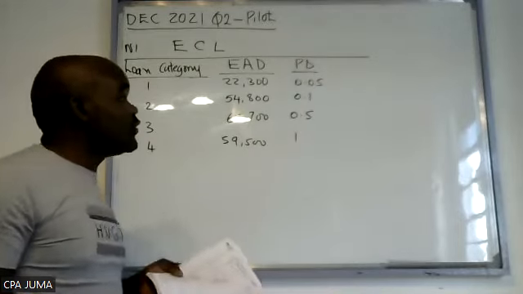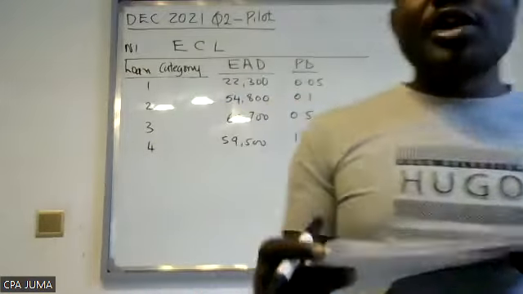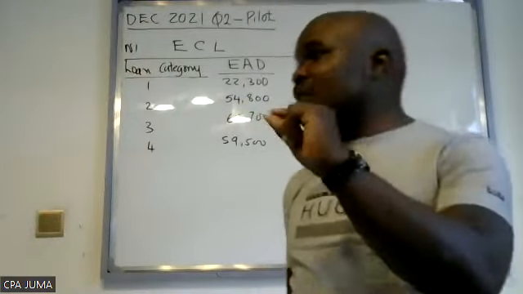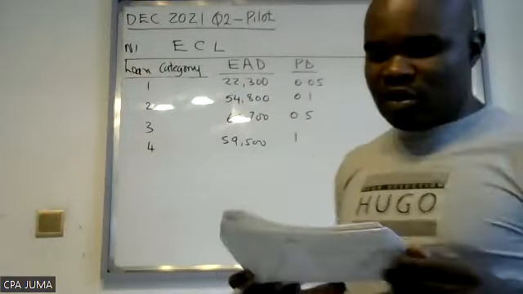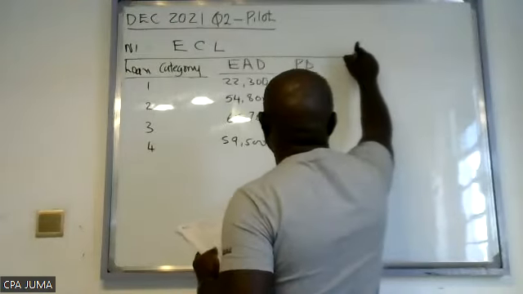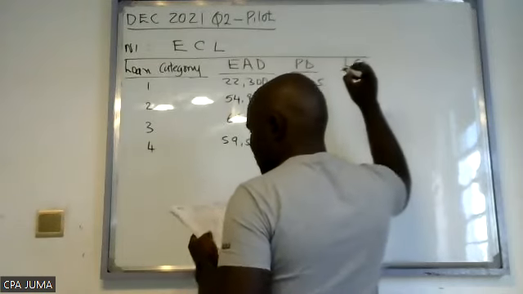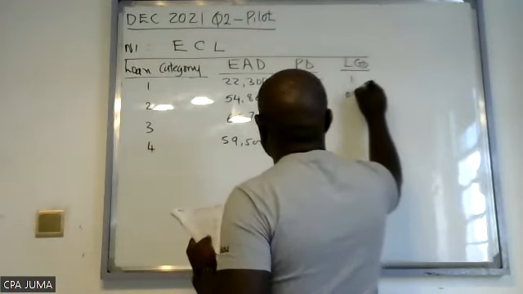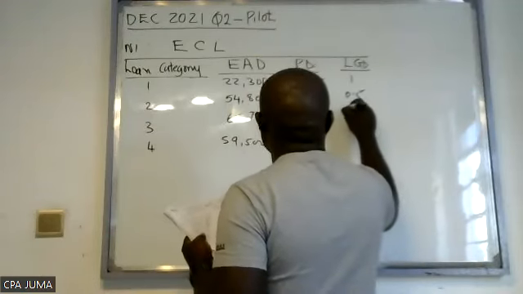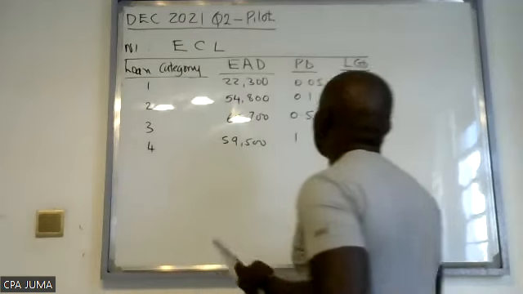You know, probability of default means the probability this person might not pay. So if you go to the CRB and you get listed, you are given 100% probability of default. You cannot be given a loan. Then loss given default is 100%, is 50%, is 30%, is 0.1, that is 10.